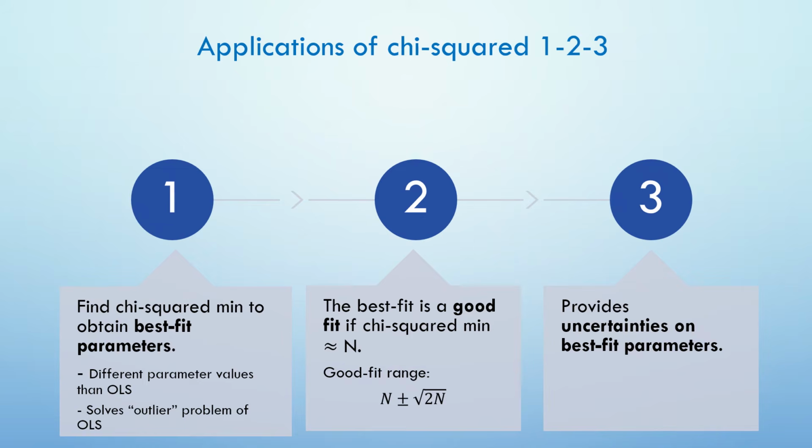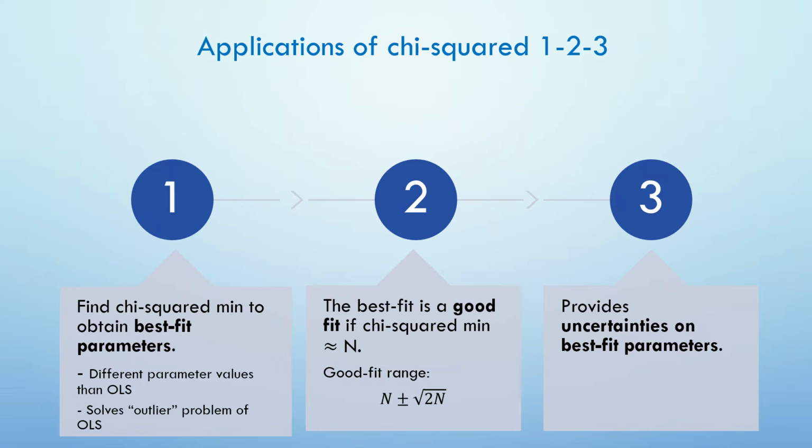Maybe this is a good time to review what the chi-squared methodology accomplishes for us. First, it provides best fit parameters from chi-squared min. The best fit parameter values obtained using chi-squared minimization provide a better fit than what you'd get using linear regression on a spreadsheet or calculator because measurement uncertainties are taken into account. Because sigma occurs in the denominator of chi-squared, data points with greater uncertainties contribute less to the summation, as they should, and those with smaller uncertainties contribute more.